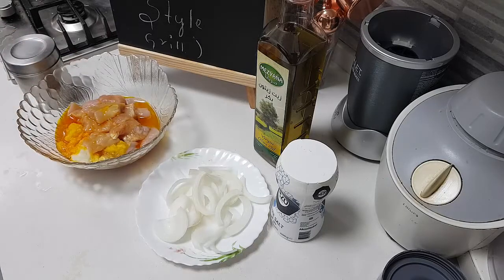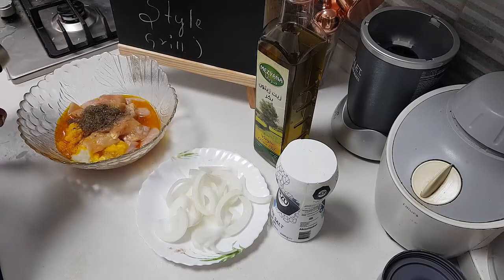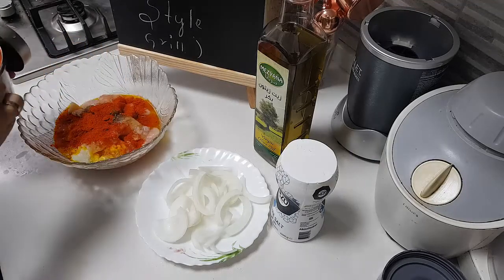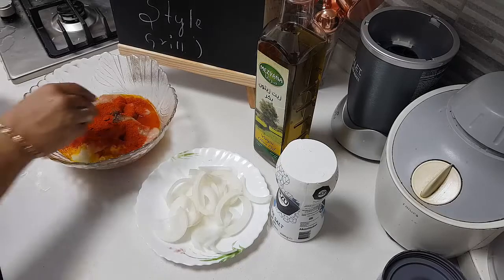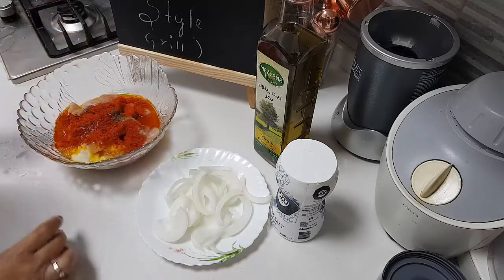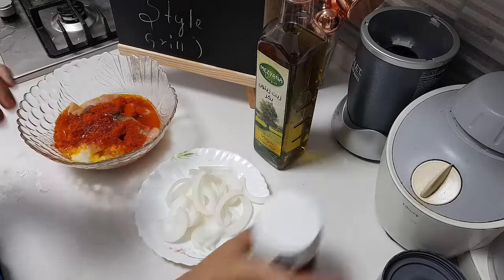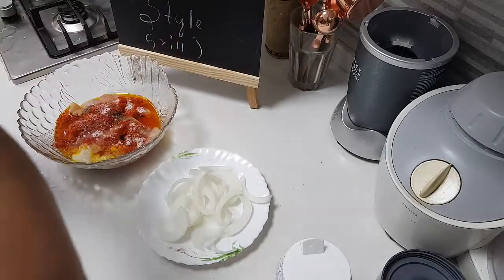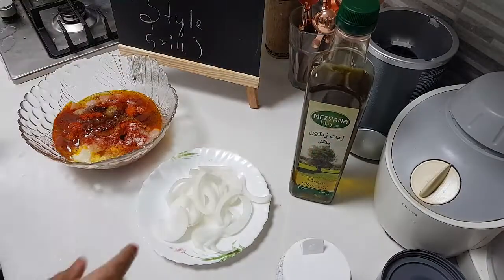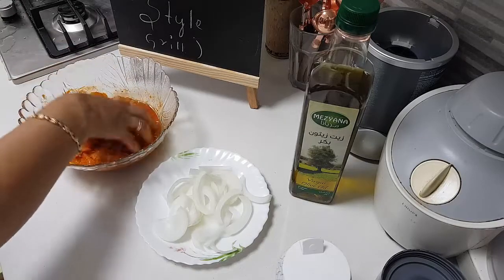Now I am going to add in the pepper powder. I have added the chili powder and a little bit of pepper powder. Chili and pepper are up to your choice. I have added about one small lime worth of lime juice — this is quite a big lime so I will use just one small lime's amount. Then salt to taste and about a quarter cup of olive oil. I also forgot to add a little bit of turmeric as well.